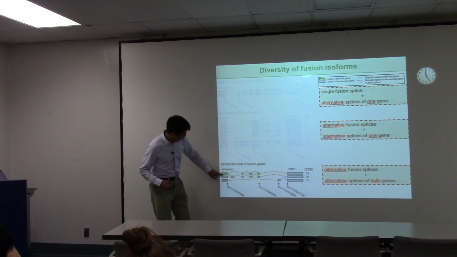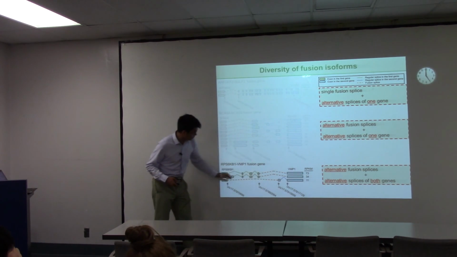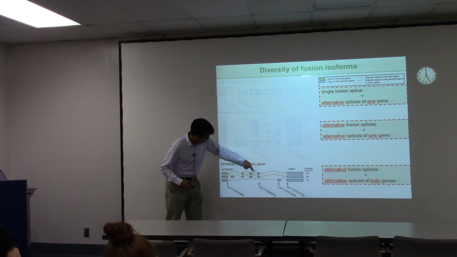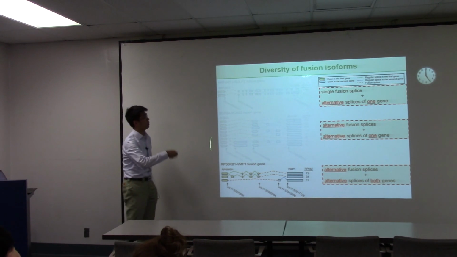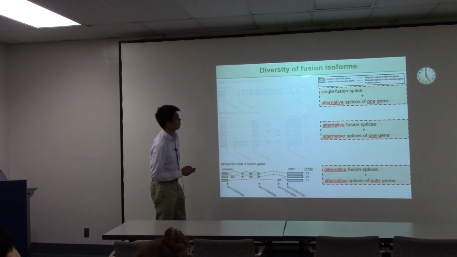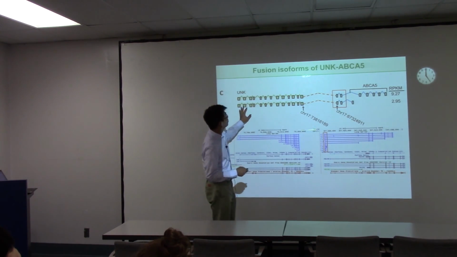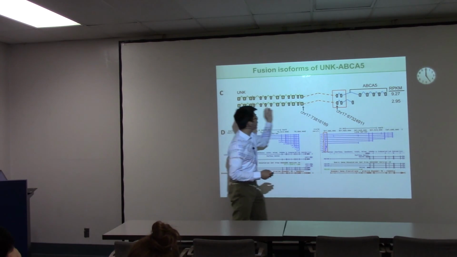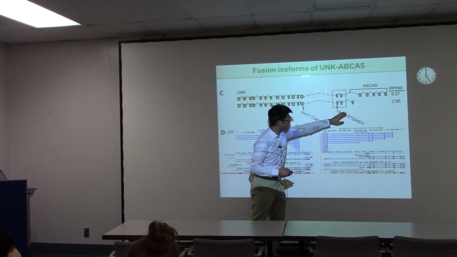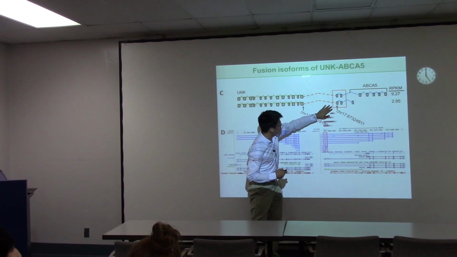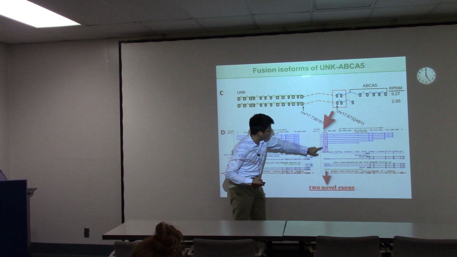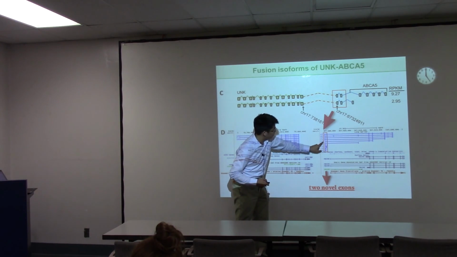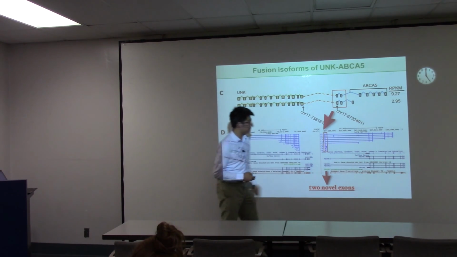And here, we have multiple splicing events between 2 genes, and also multiple alternative splicing events in both genes, giving 3 isoforms. It's very complicated isoform expression from the fusion gene. We also find some novel exons here. This fusion event has been studied previously, but nobody found these 2 novel exons, which are not annotated by any existing annotation library. But the long read alignment always finds these novel exons expressed in the fusion events.